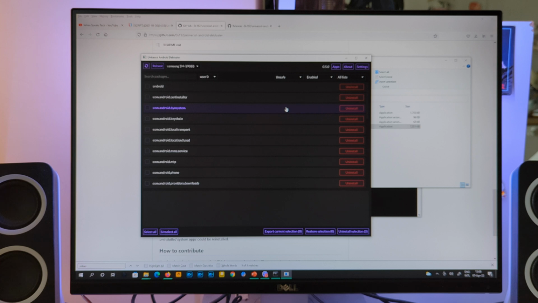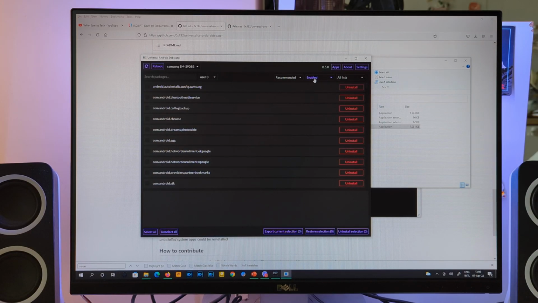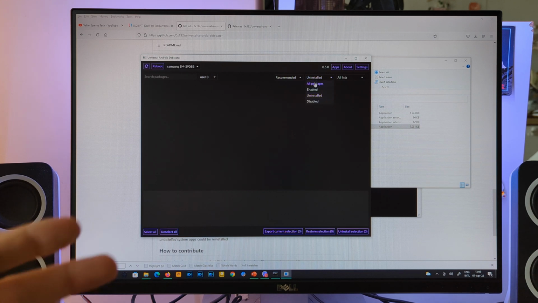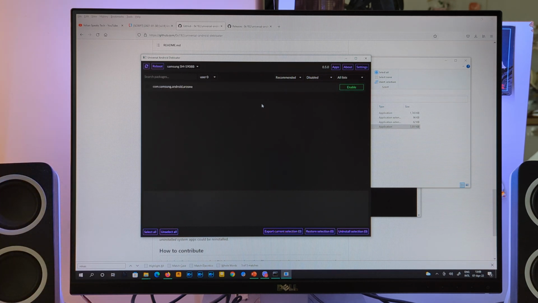And then you have unsafe, potentially really able to break your phone. Now, you cannot destroy or break your phone, but you can make it so unusable that you need to do a factory reset, so don't just engage. We also have unlisted. I'm going to go back to recommended and show you the second filter, and this is all the applications that are enabled right now, all the packages, or I can decide to show all the uninstalled, but since I don't have any uninstalled, of course, nothing is there. Or let's say the ones that are disabled.